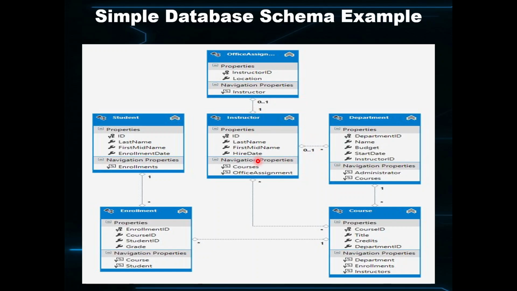And you can go on to Google, look at different kinds of database schema, and look at the relationships between them. Try and always identify what we call the primary key. Just look at these: Instructor ID, ID here, ID here. You can see a small key is around them. Can you see the small key? These small keys that we have around them are what we call the primary key.